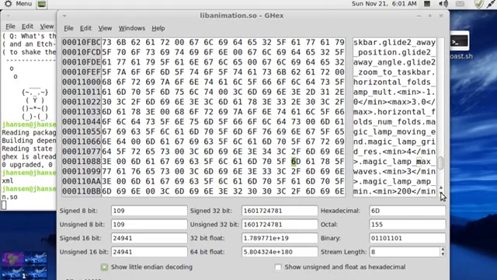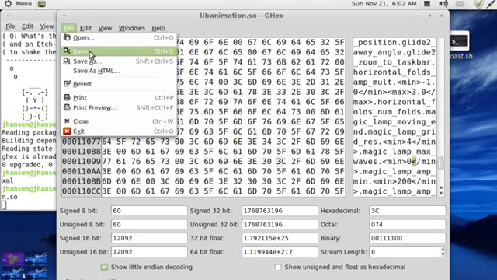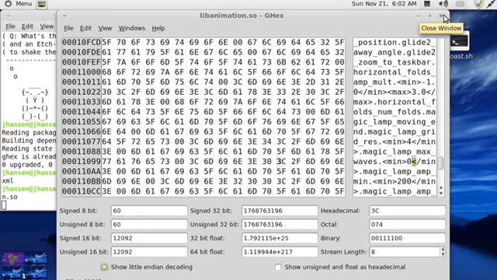And right here where it says magic lamp, max waves, min 3, click on that so it's highlighted, and don't delete it, just type 0. Okay, so you just highlight it and then type 0. Alright, and then from here you go up to file and click on save. I can't do it because again it's going to stop the recording if I do. So you just click on save and then exit out of this.